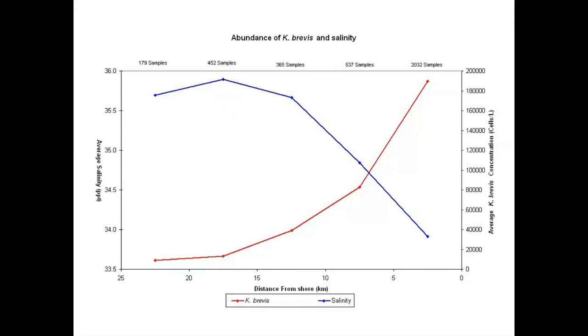A classic example of this is 2004 when you had 4 hurricanes hit Florida. Punta Gorda got hit with Charley, and then you had 2 others in the watershed, the Peace River and Caloosahatchee River. You had massive amounts of water coming down the Peace River and Caloosahatchee River, massive amount of nutrients. You look at the data, all that stuff comes down, you don't see a red tide. And then you wait a couple of months, and finally you see a little bit of red tide.